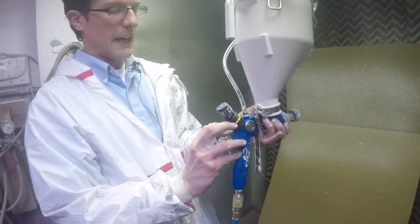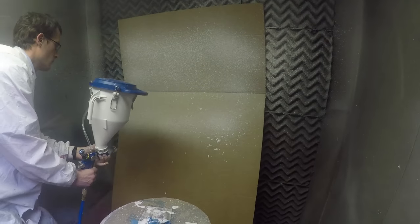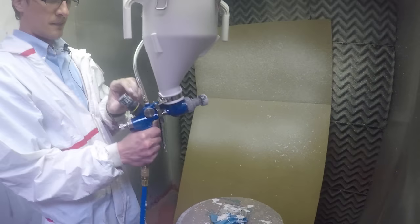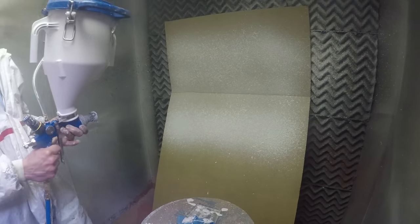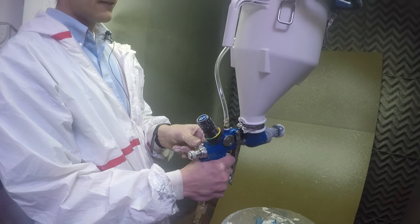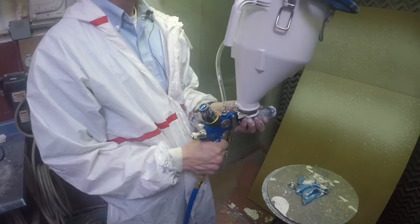As I turn the air in, I get bigger specks, and that's because I'm not allowing much air to break up the material. So you're going to have a lot of variety with what you can do. I'll pressure the material all the way up and open it to the left as well. If you're doing something more like a physical protective product where you lay it on very thick, you can get that effect. Or if you want a very fine splatter, you can do that by cutting down the material knob and playing with your air and needle. The gun is pretty versatile — you can get a lot of varied results depending on what you're spraying and what your needs are.